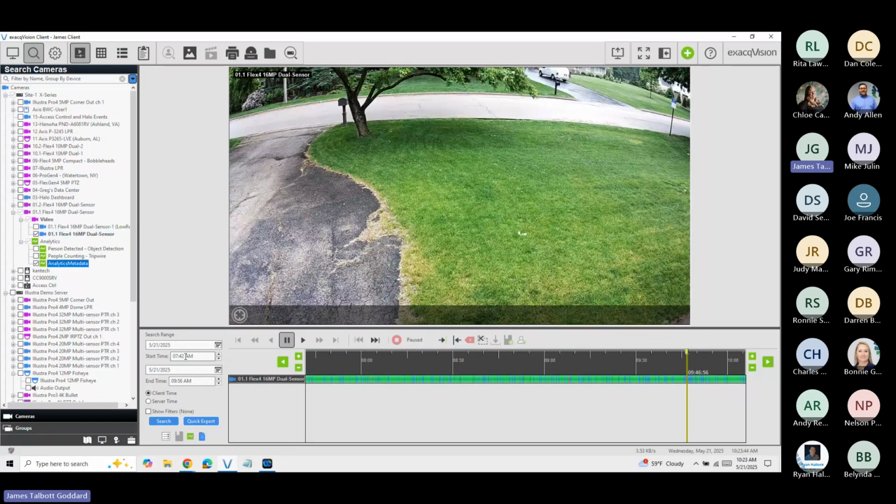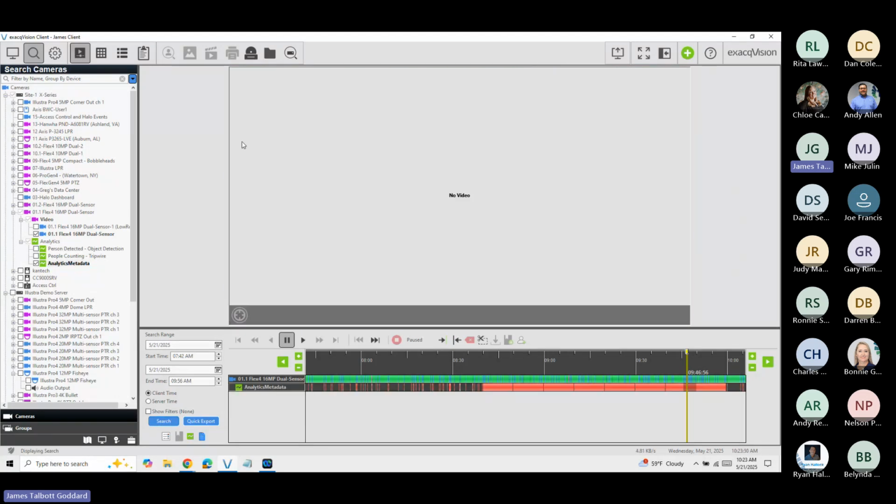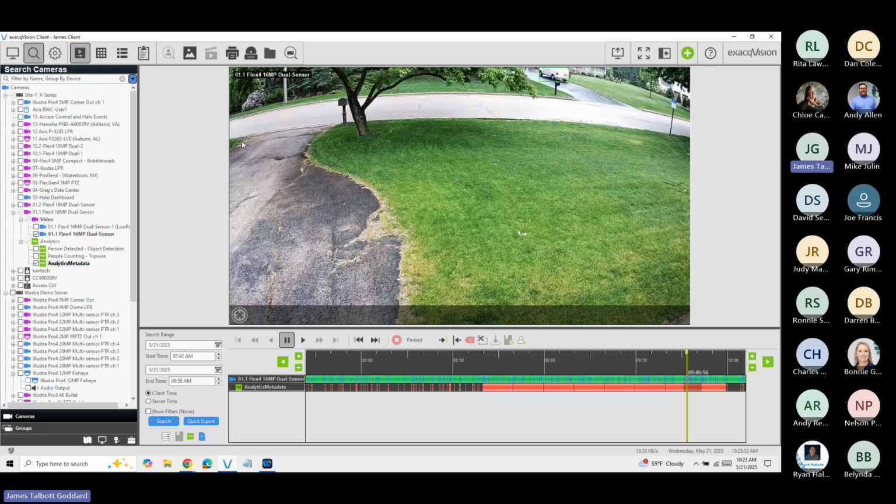Let's see how much analytic data has been detected by this camera. So I'm going to select the analytic data and redo my search. And as I suspected, we have a large block of red, because that means that a car is being detected. Actually, this guy's kind of mucking up my results up here because he parked his van there, and that's just going to constantly trigger the analytic data, which is fine. That's typically what we're looking at. If you've got a camera looking at a parking lot, you're going to see constant analytic metadata.